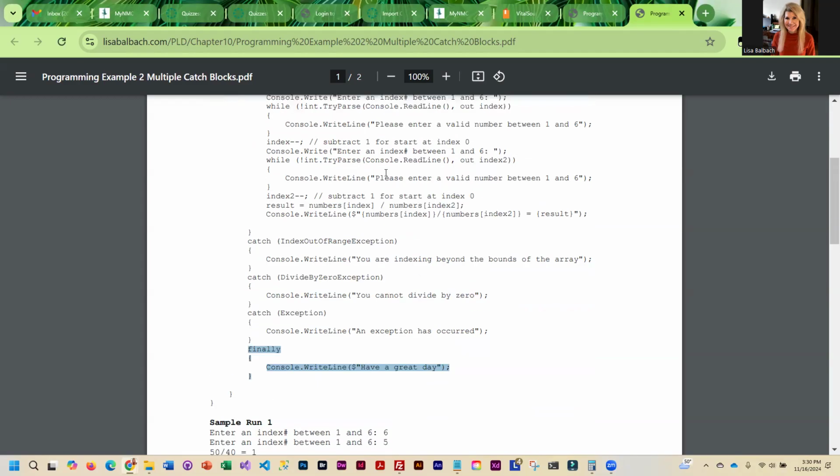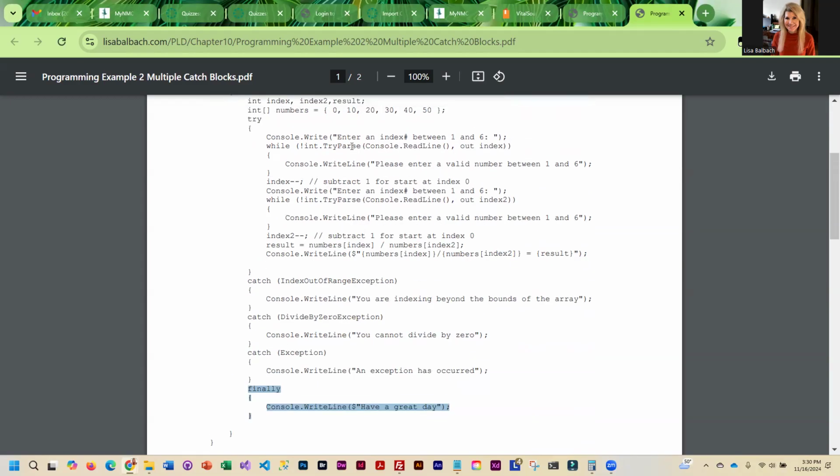Okay, and another error that could occur, as you see, the first value here is a 0. So if I gave it an index number of 1, then I am going to have a 0.